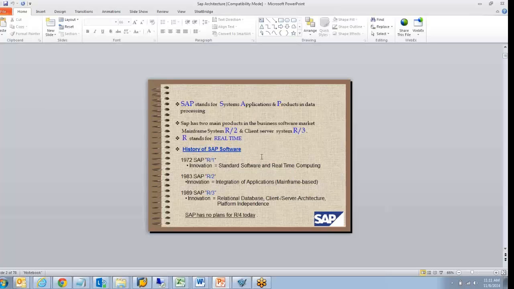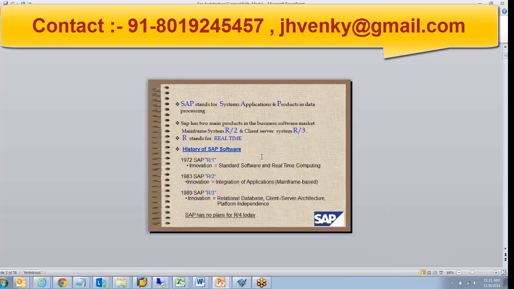In general, we know what SAP is and how it works. Just speaking about SAP, comparing with the other ERPs, we have multiple ERPs like Fusion, which was recently launched by Oracle, and PeopleSoft ERP, and CRM Siebel ERP.